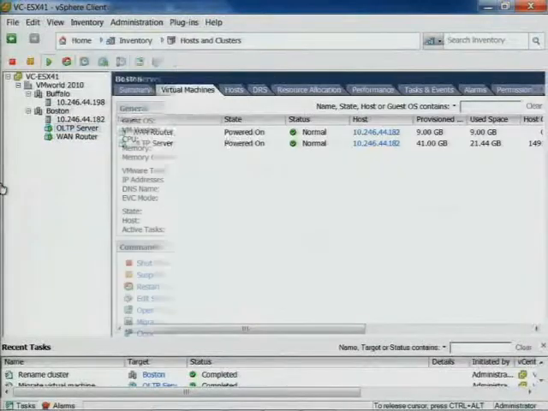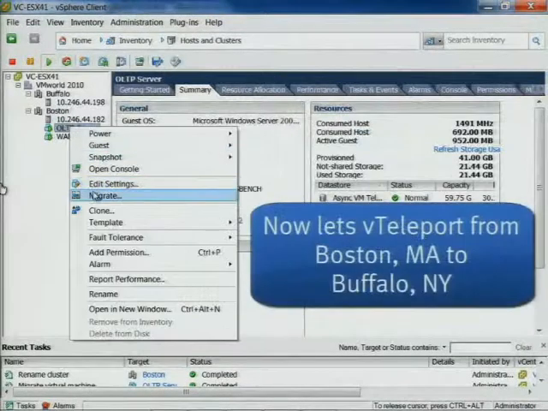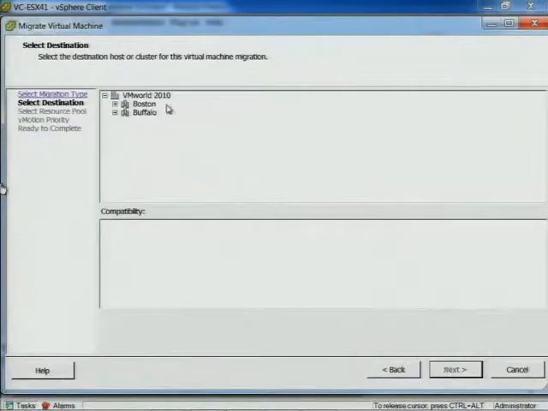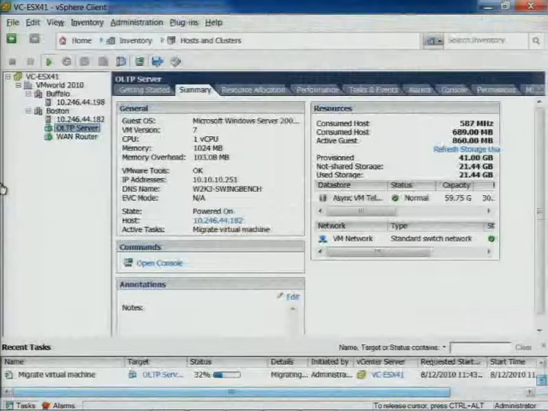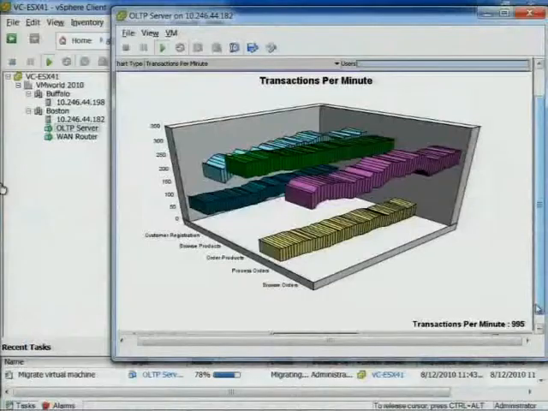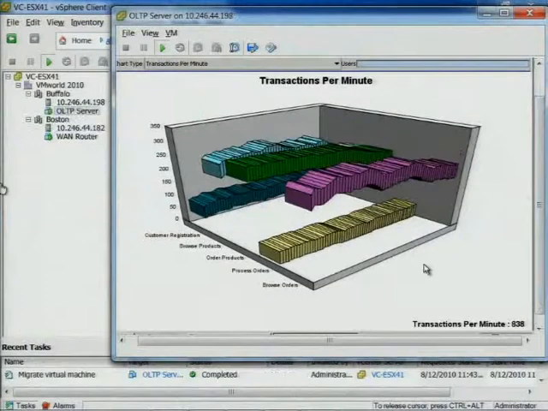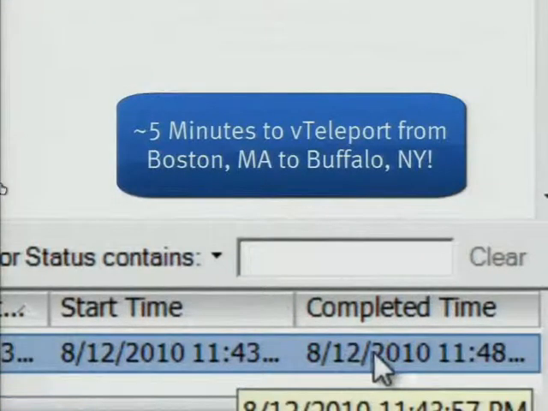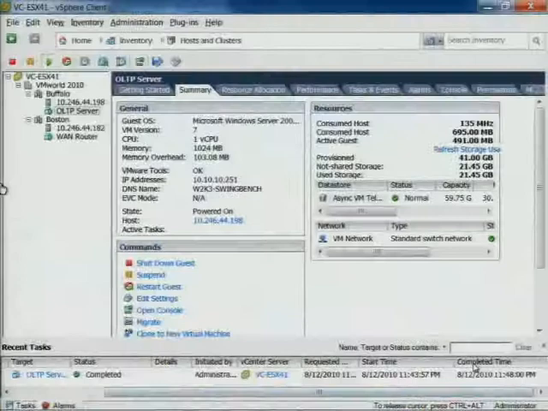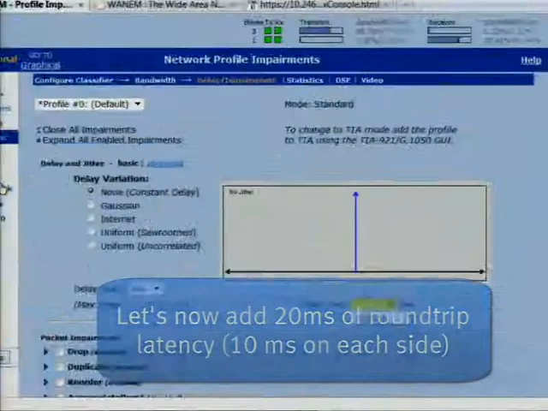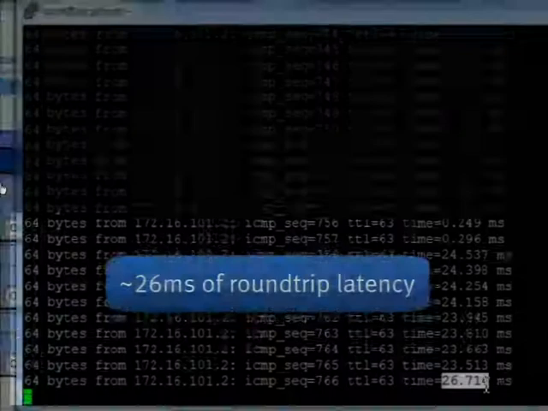So first test. Let's take this workload, which is an OLTP workload that's running, so it's up and running, and it's not lightweight, and we're going to VMotion it between these 2 data centers, right? Off it goes. There's a little bit of performance impact because, again, the data doesn't exist there yet, right? And in 5 minutes, we VMotion this 100 gig VM under load over 730 kilometers. So that's cool.